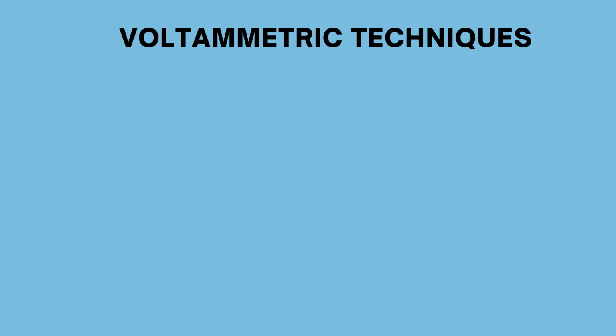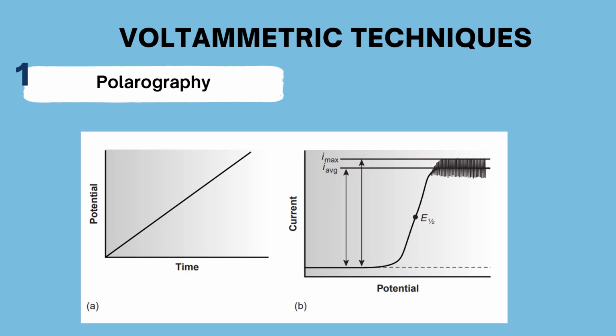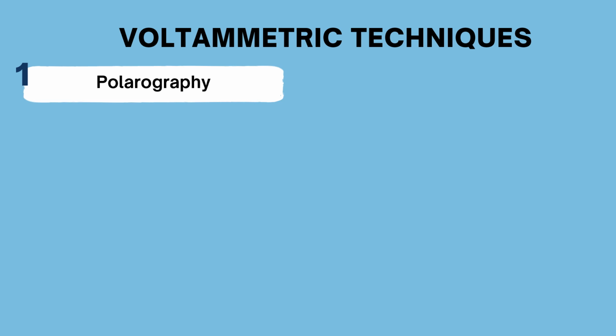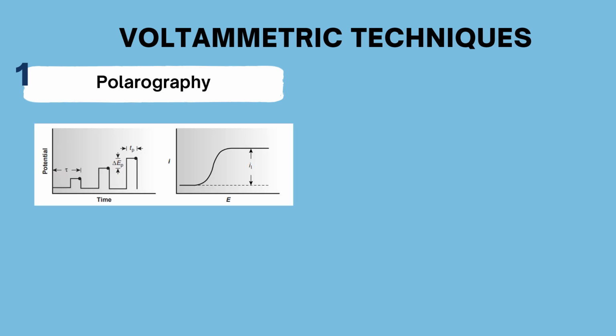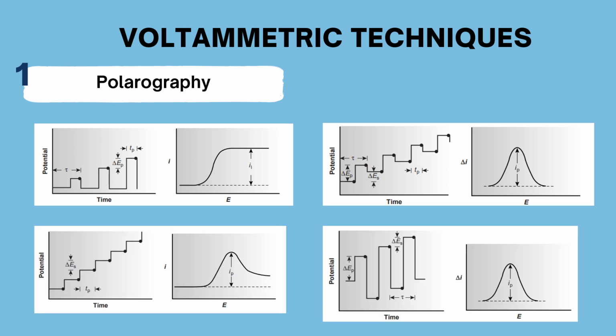Just to give you an idea, here's a quick rundown on the common voltammetric techniques. First, we have polarography, which is known as the earliest voltammetric experiment. It uses a dropping mercury electrode or a static mercury drop electrode. In normal polarography, the potential is linearly scanned, producing voltammograms like what you can see in the graphs. Normal polarography has been replaced by various forms of pulse polarography, several examples of which are normal pulse polarography, differential pulse polarography, staircase polarography, and square wave polarography.